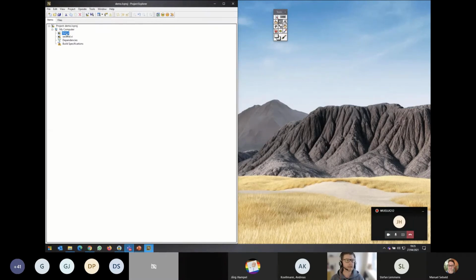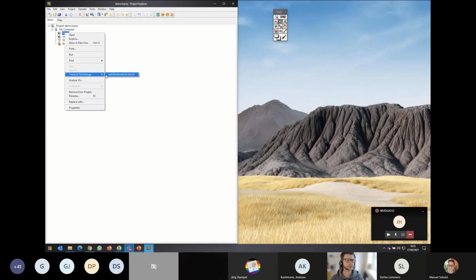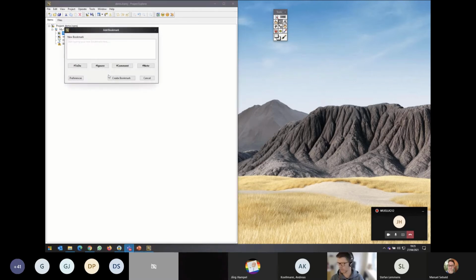It's accessed by right-clicking on a VI and going to this window here and saying add bookmark to this VI. When we click on this, it launches a little interactive dialog, and it prompts us to start typing our new bookmark here. And there are also 4 pre-configured bookmarks. We can simply mouse over the string control and start typing directly in here. If we want to add one of the pre-configured bookmarks, we can absolutely do so.